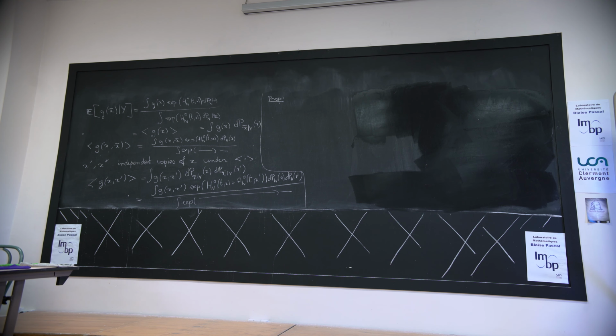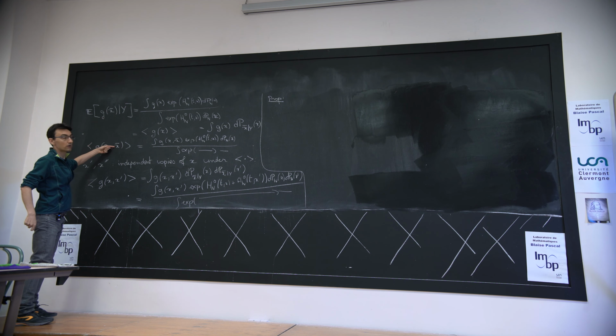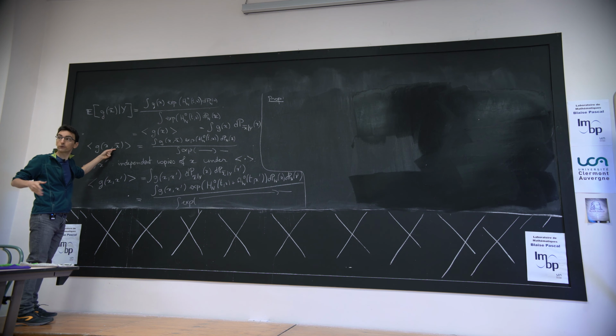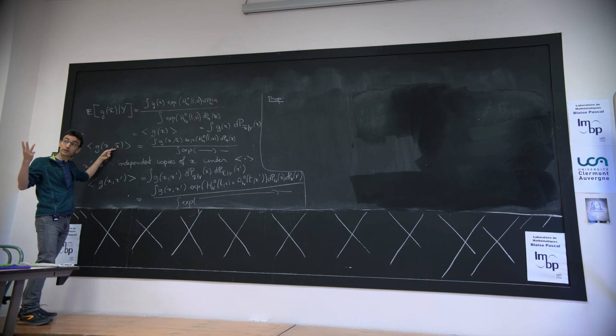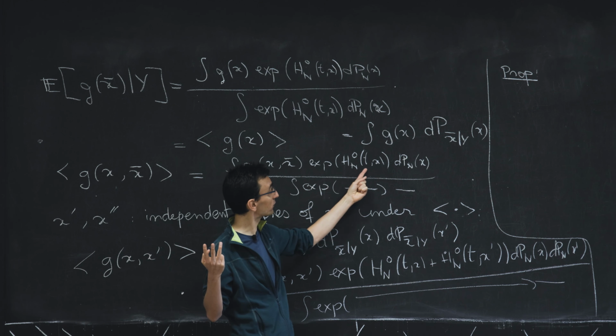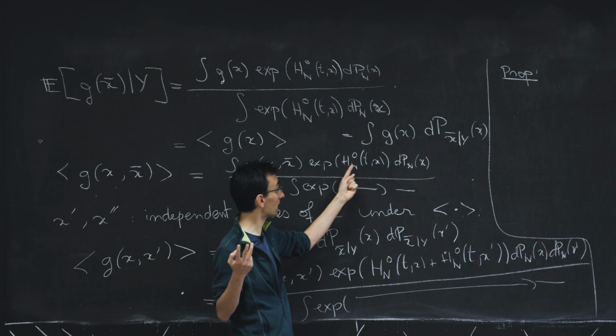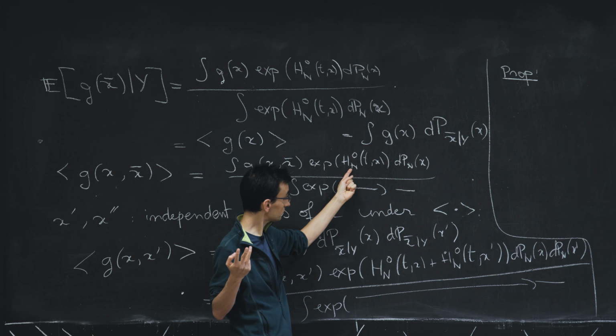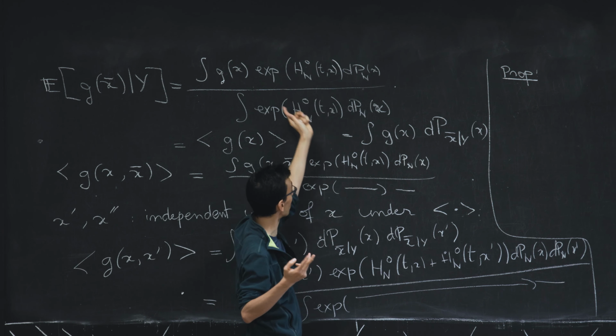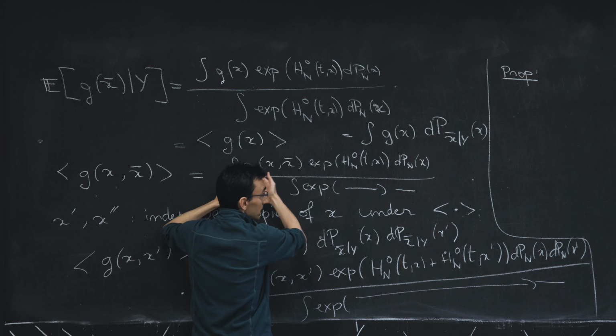Yes? I didn't understand the meaning of the line in the middle of the left ball. This one, exactly. This one was x bar. What is x bar? X bar is the signal. So at the beginning of the problem, you give yourself x bar and w. Then you define capital Y, which is just a function of x bar and w. So for each choice of w and x bar, you can define this function here, and you can define this average. And if you like, you can also compute averages like this.